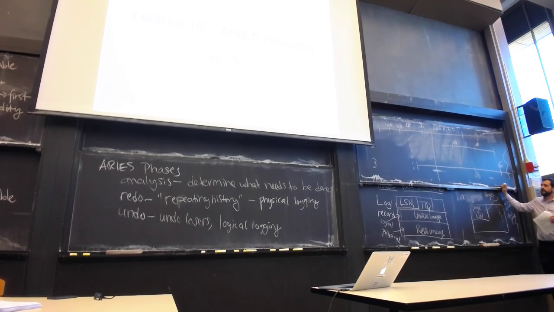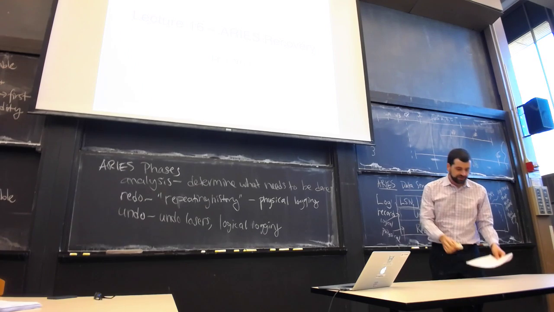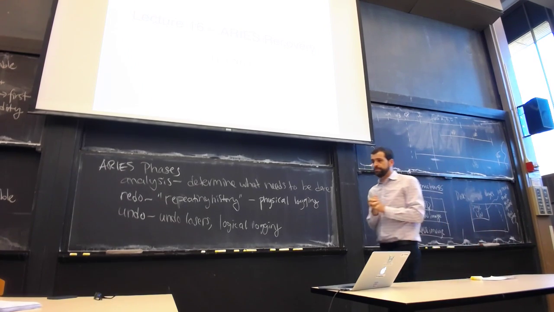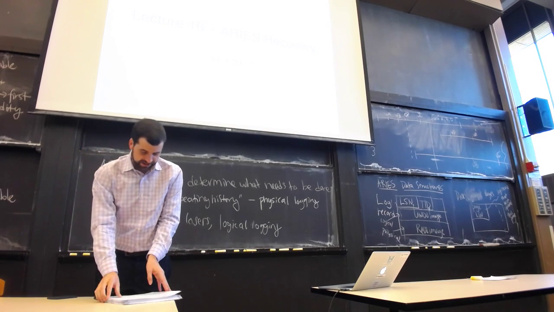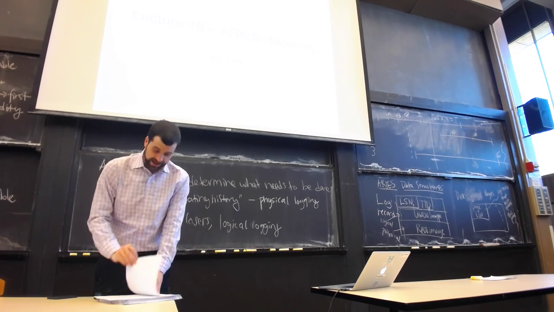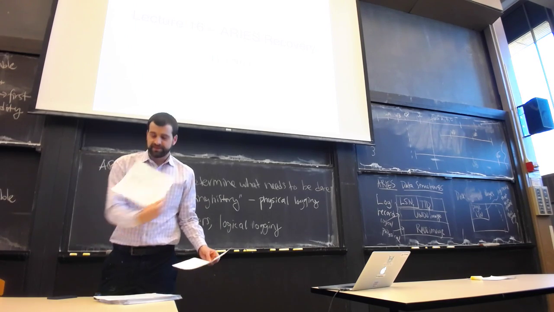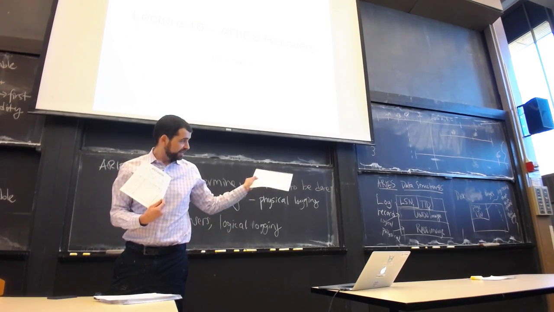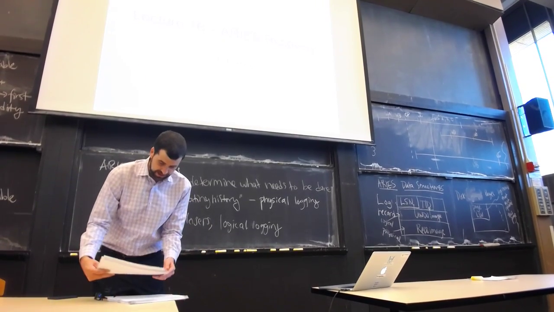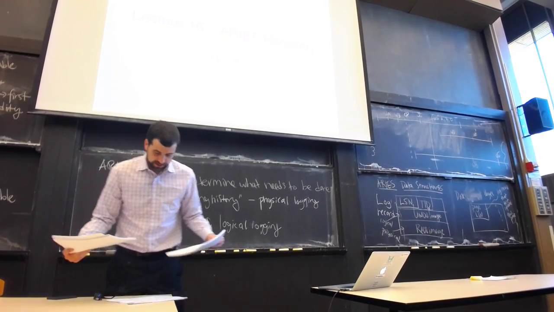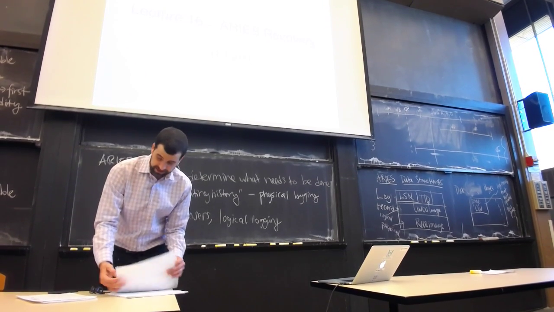So why don't we take a little break? I'm going to hand out 2 pieces of paper. You need to take 2 distinct pieces of paper. Unfortunately, they got copied onto 2 separate pieces of paper instead of front to back. So you should have 1 piece of paper that has this log structure on it, and 1 that has the data structures that we're going to maintain as we go. I'll pass these around, and then you can go ahead and take a break. We'll come back at 3:10 on that clock up there.